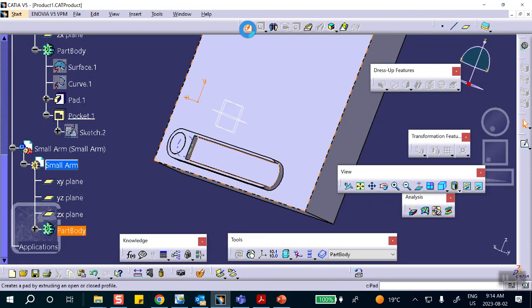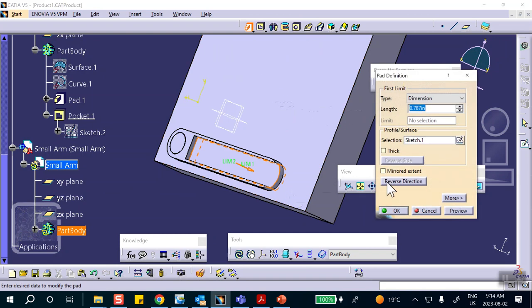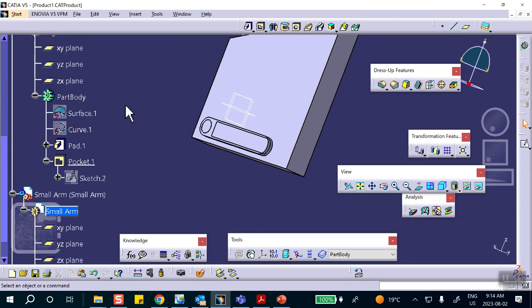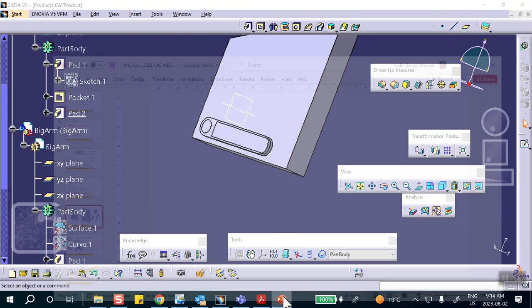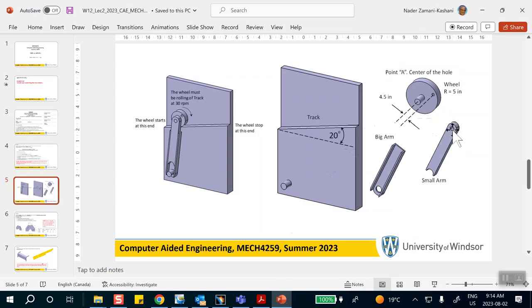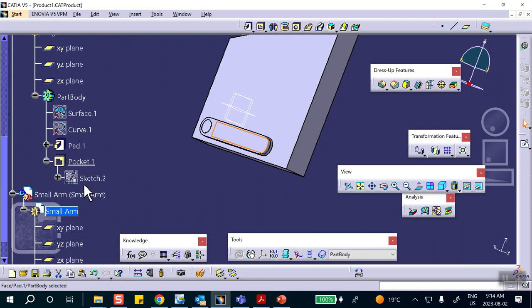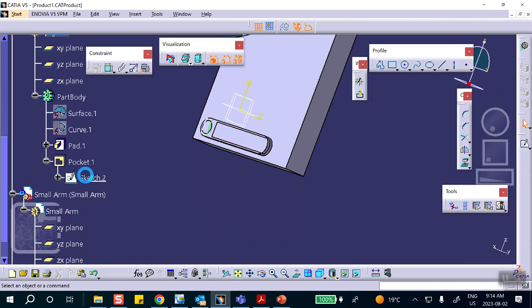Exit, pad it in the other direction by 0.5. There we are. And you also want a little circle here, a little hole there, right? So why don't I go back to that sketch?